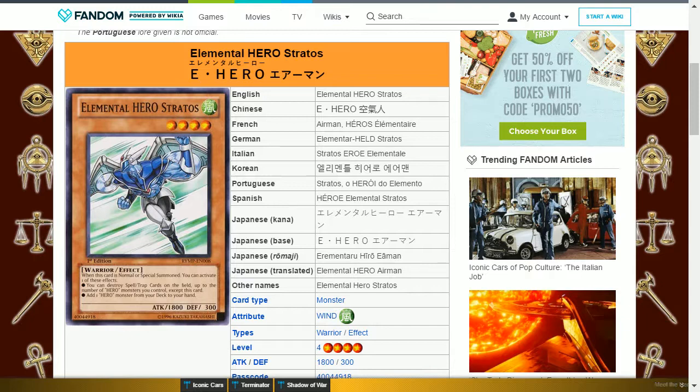This is a Wind Warrior level 4 with 1800 attack and 300 defense, and its effect is, when this card is normal or special summoned, you can activate one of these effects. You can destroy spell or trap cards on the field up to the number of hero monsters you control except this card. Or the second is add 1 hero monster from your deck to your hand. This card can either destroy a back row up to 2 cards, or enable a search for a particular hero, which could then make it easier to fusion summon for one of your fusion elemental heroes.